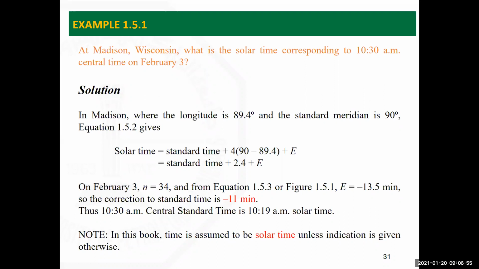If we use the regular time, how much error would we introduce into our calculations? Would that be significant? The issue is it will basically be a matter of minutes. But the point here is that it is not constant every day. It changes from day to day because the equation that we have in front of us is a function of which day of the year we are talking about.